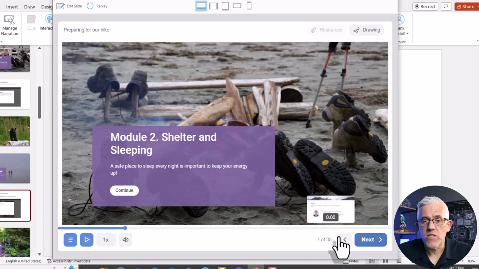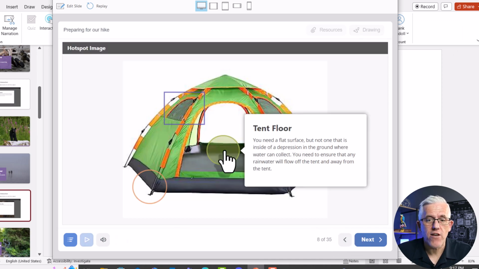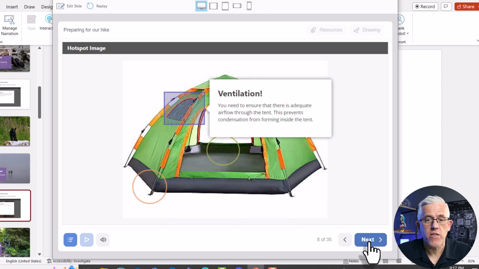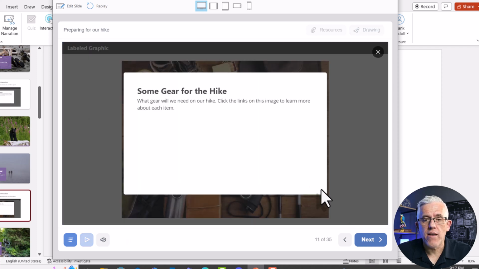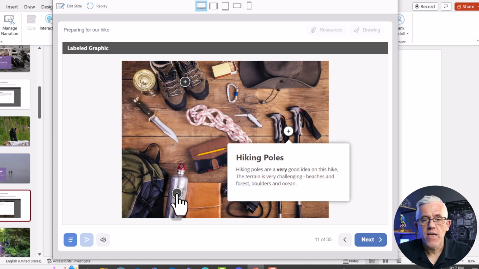You can see as I progress through the course, again, the templates, here's an interaction. So I'll go here. Here's an interaction of a tent where I put some hotspots on the tent so I can learn about how to set up the tent. I can go in and here's the interaction that we just created together, an introduction to it, and then I can click on the different objects and learn about those objects. Interactions are a great way to make your online course better than just a passive slide after slide online course or just a click-through website.